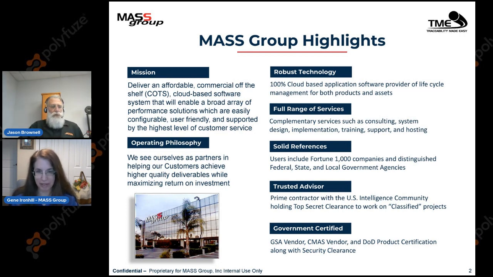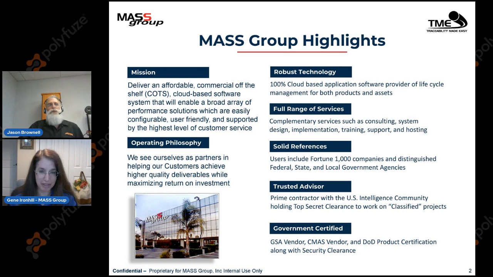It was built from the ground up as 100% cloud-based, meaning it's on the web, so you access it with any modern web browser. We provide the full range of services with the software: implementation, tech support, training, and we can host as well.